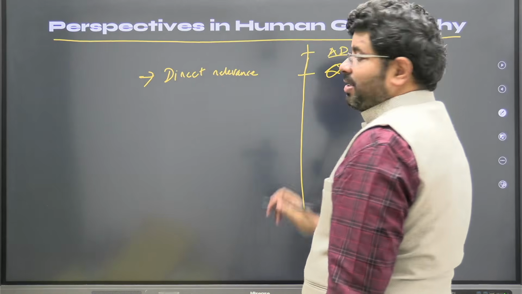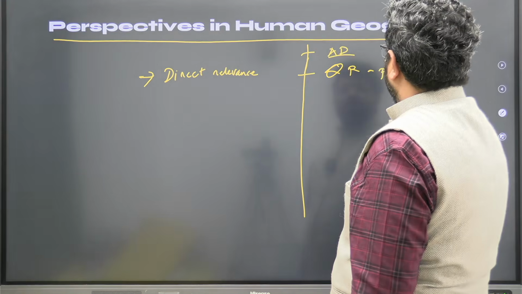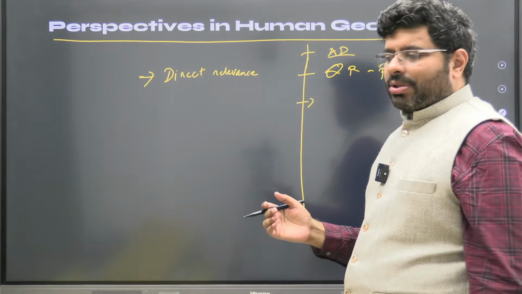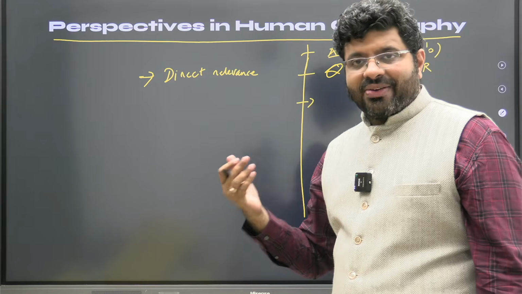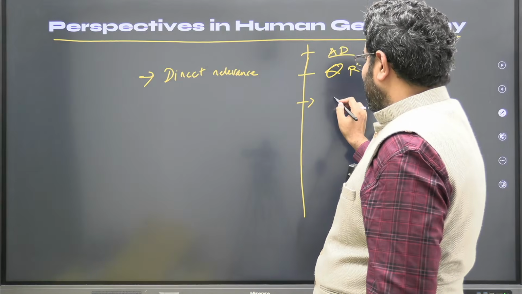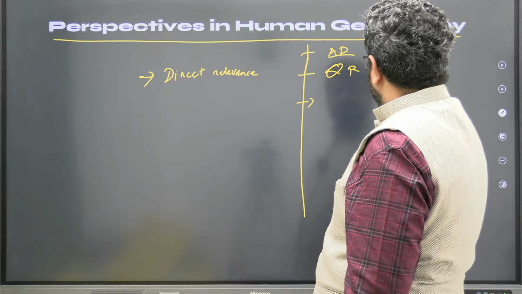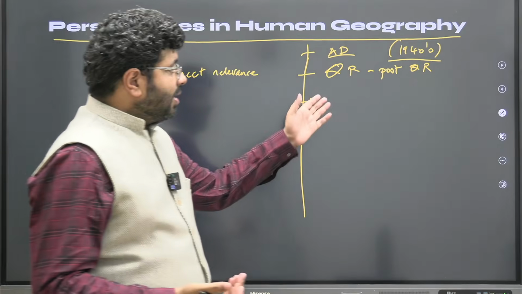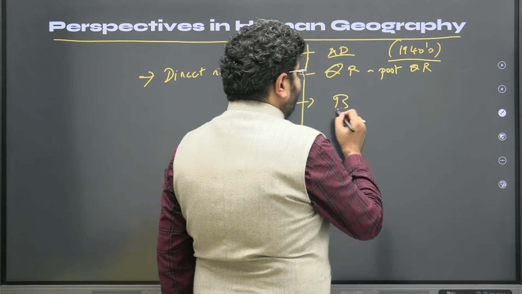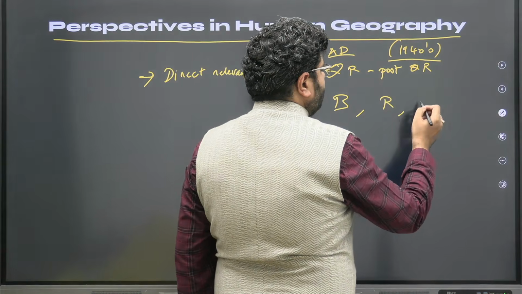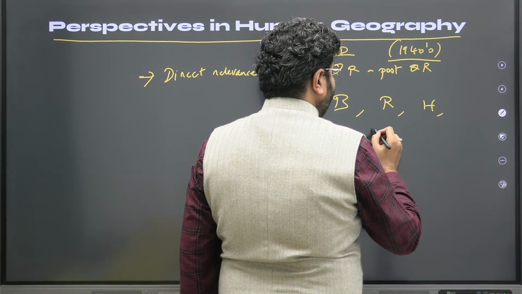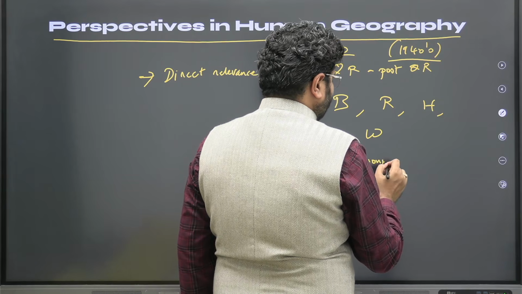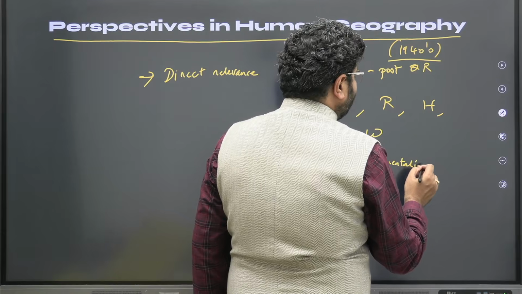एरियल डिफरेंशिएशन से 1940s से ज्योग्राफी पर्सपेक्टिव्स में. उसके बाद द रेडिकलिज्म, द बिहेवियरलिज्म, द ह्यूमनिज्म in 1970s. So they are asking about that. So if you need to focus from 1940s, QR, areal differentiation, QR के criticism के through, how did you get behavioralism, radicalism, how did you get humanism, welfareism, the environmentalism present aspect. So all those are the main things.